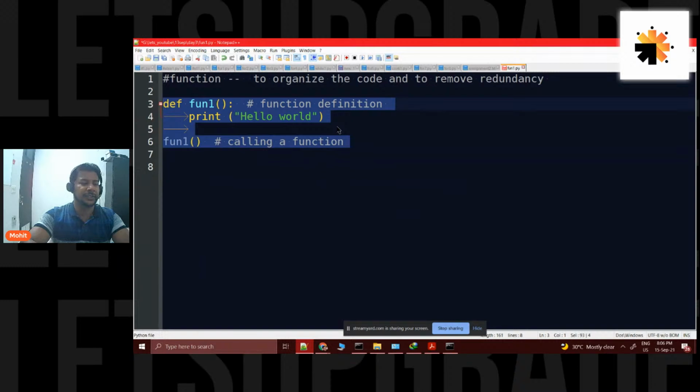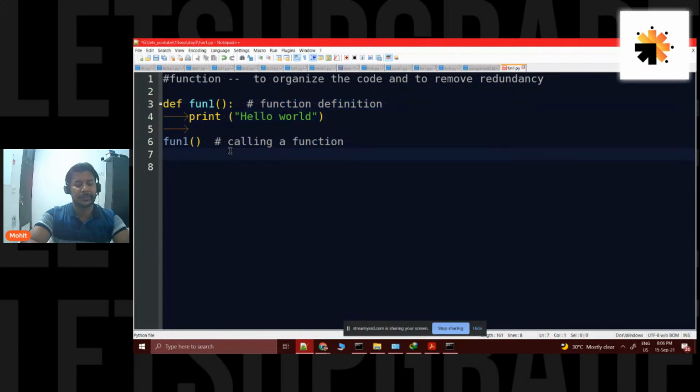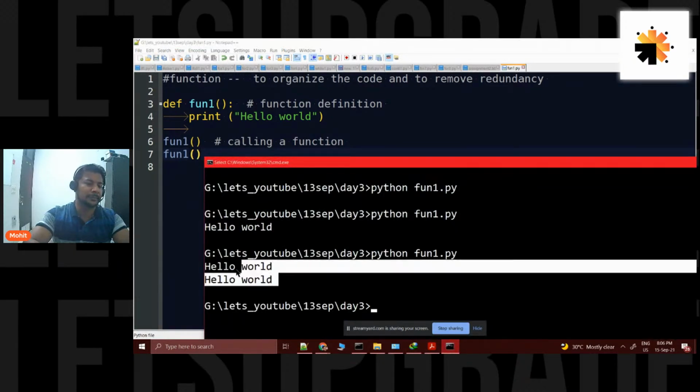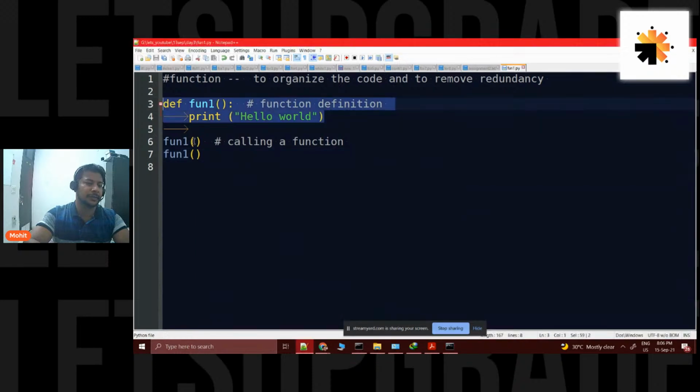In this one, we neither use any argument nor any return statement. Now I can call it multiple times. If I write fun1 multiple times, I'm getting hello world multiple times, because the definition is only one time, but calling a function can be multiple times.